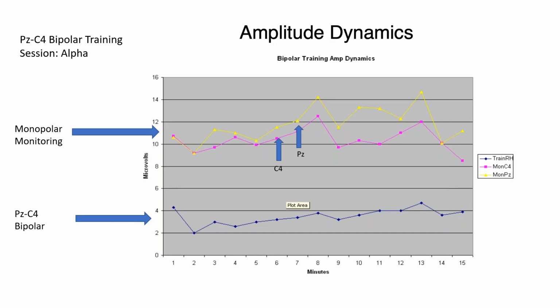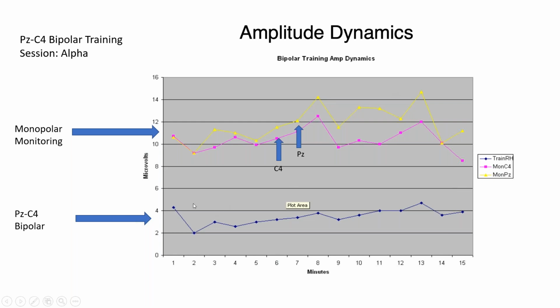Well, let's see. So here's monopolar monitoring. Yes, I used three BrainMasters. That's probably why most clinicians didn't do it. They didn't have three BrainMaster amps kicking around. So I trained up here with bipolar, and then I monitored each location with monopolar. And isn't it interesting? The general trend is up. So what you would expect to occur based on the theory is wrong. When you train up with bipolar montage, it actually goes up.